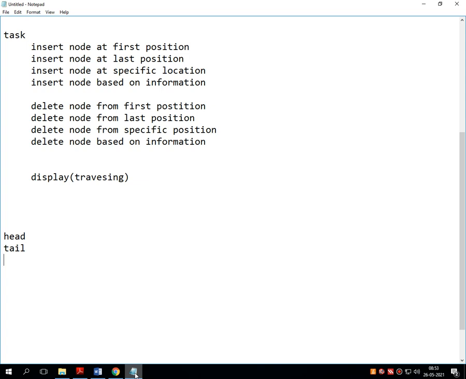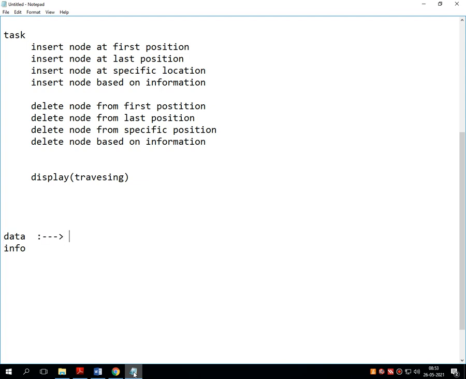These are the 2 components of any linked list. We can make it simple: data and information.